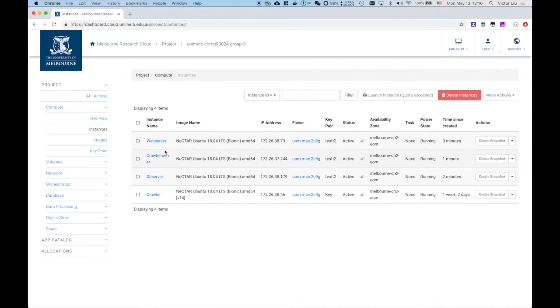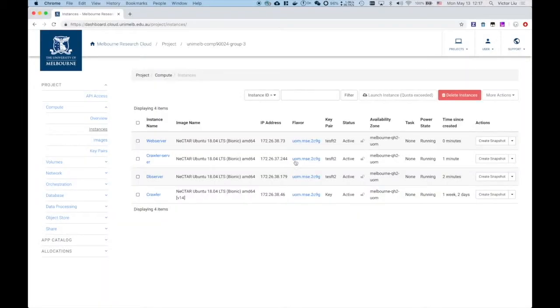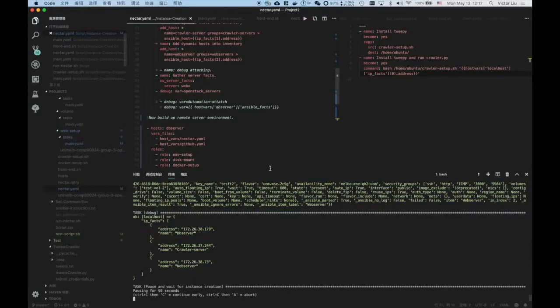And now we have to wait for like 90 seconds because there are things going on, and we don't know whether the dashboard or Nectar actually build up the server and open the port 22. So there may be some cases that the dashboard have shown you that you have built up the servers, but actually there is something still going around at the back. Here is, yes, the new server.